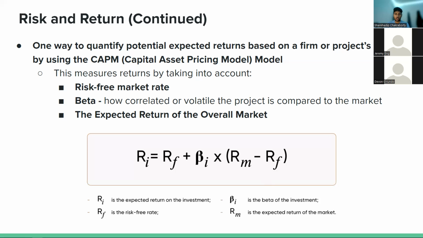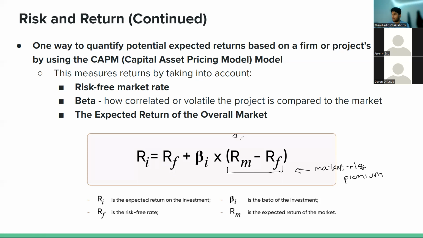That RM minus RF in the parentheses is super important. I'm going to annotate that. Okay, so that RM minus RF is basically the difference between the expected return of the market and the risk-free return, the return you get not taking any risk, or a 10-year T-bill. That is called the market risk premium. I'm going to try to write this as legibly as possible. So essentially, inside this parentheses is how much extra you're paying in order to accept the risk of the market.